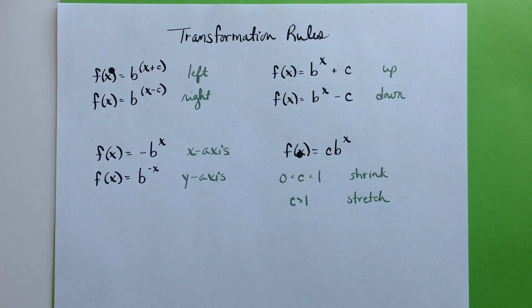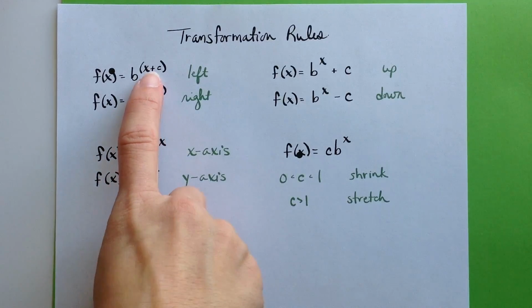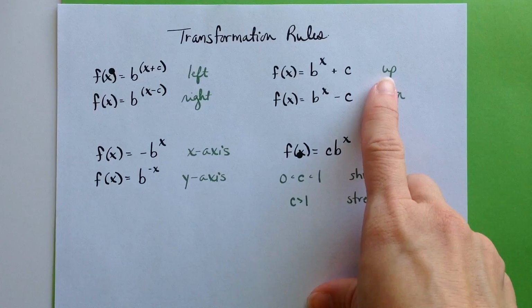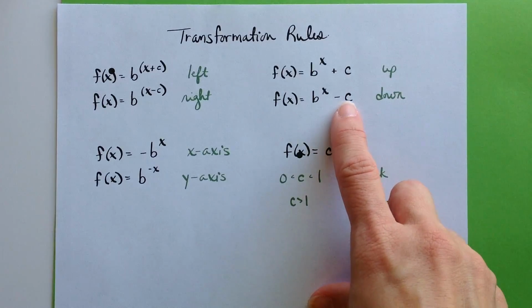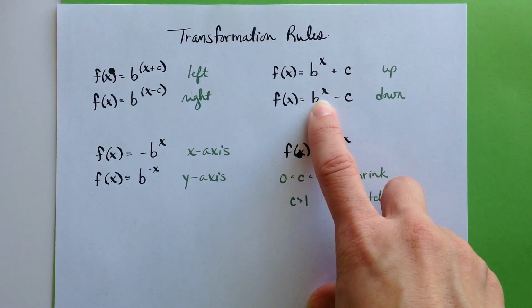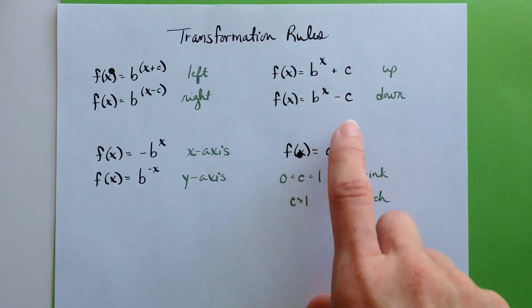But in order to have the transformation, the horizontal shift, the left or the right, the number that's added or subtracted is going to have to be in the exponent. So if you remember in the past, I've always stressed that the horizontal shift is always in the function. So if you're in this particular type of function, it's going to be in the exponent. Now with the vertical shift, the up or the down, you can see the number that's added or subtracted comes completely after this exponential function. So this will be at the end of it.